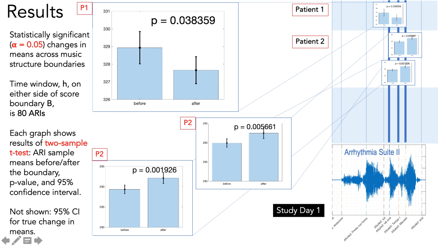Here we show an example of the ARI changes which occurred before and after nearby boundary changes in the music. These boundary changes represent transitions in the music marked by the composer.